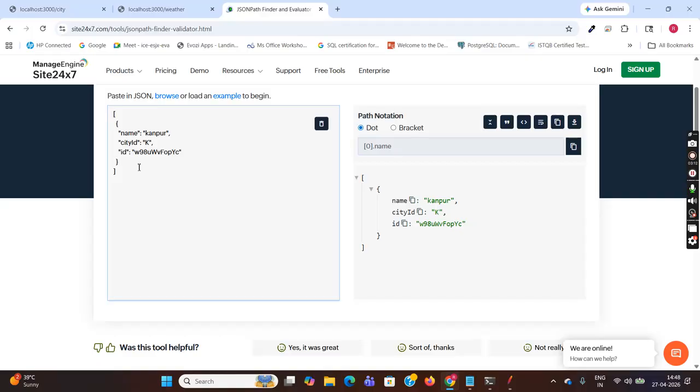The GET type of request is completed, so I will get the status code 200, so that I can validate whether Kanpur already exists. I can take it as a JSON Pathfinder. I want to get the name of this city and check whether it is returning an error or null, or it is returning some name of the city. So I have taken it as a query JSON Pathfinder.